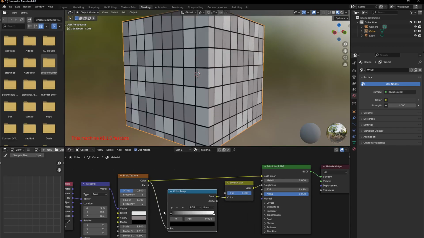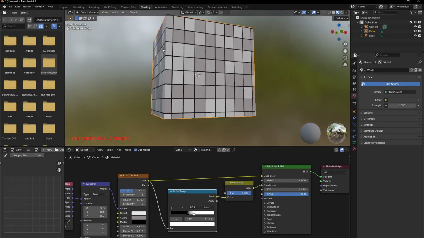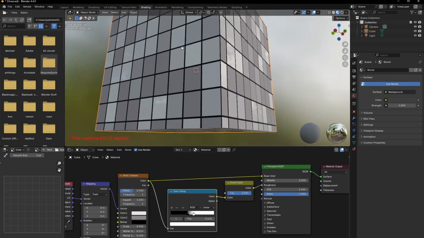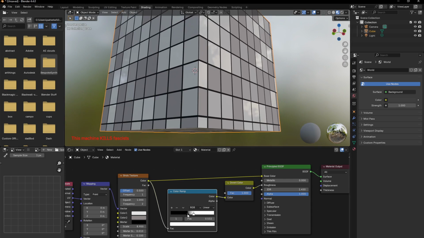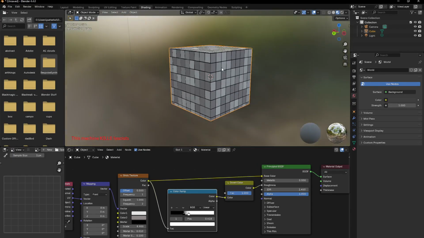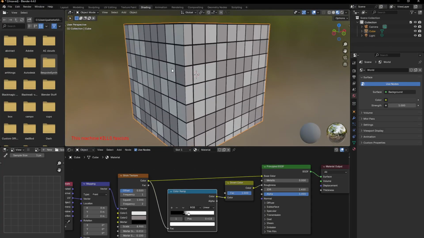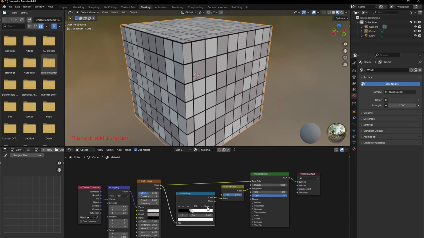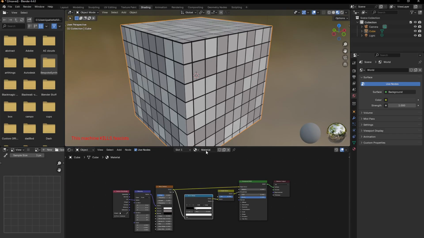If I adjust this in the right way, I'm hoping I can get certain windows to be shiny. There we go. I'm just dragging the signal in certain ways to make certain elements shiny and others won't be. This way I create a complex shape using just a few of these processes. I'll call this material building.